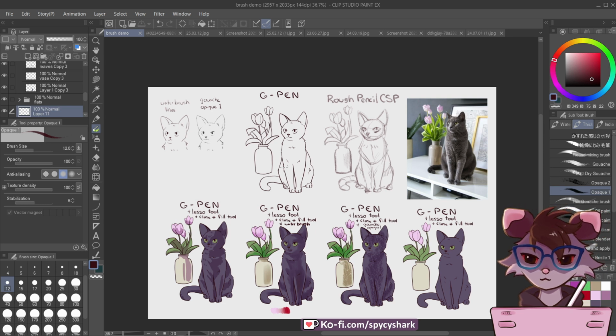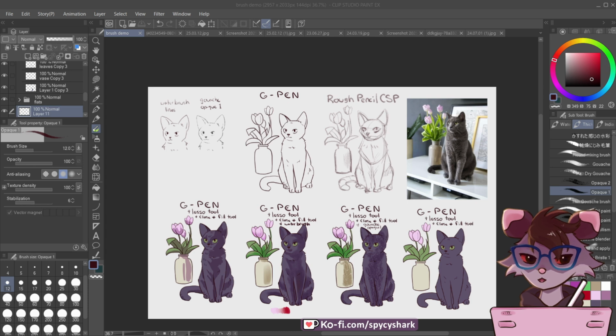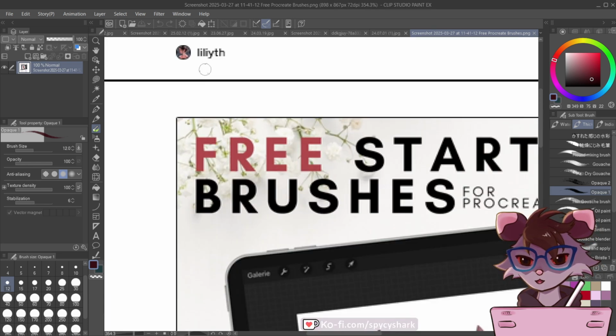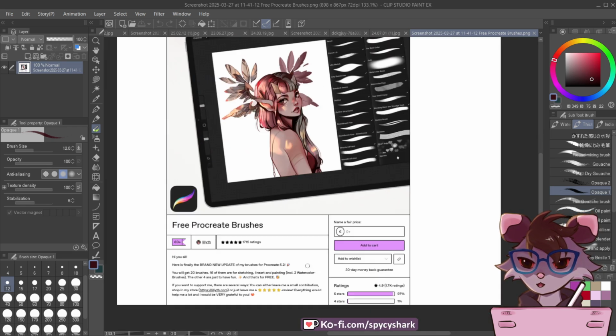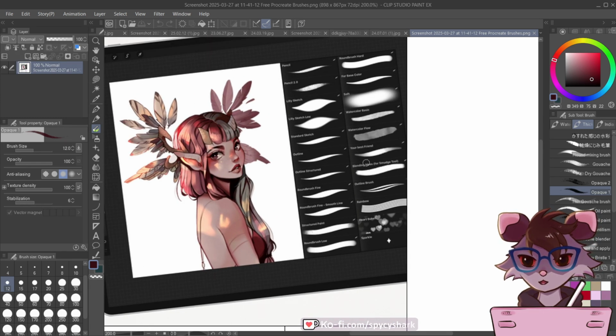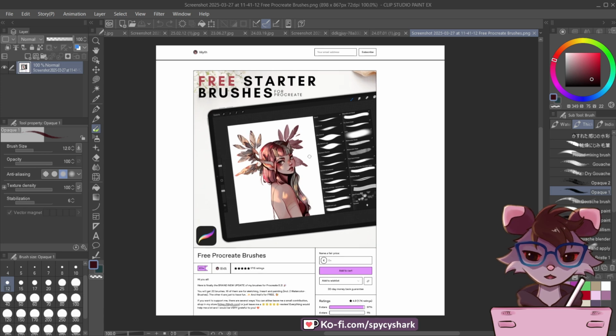All of these have been free or in the default, and I think I'm going to go to a paid brush, and that should be the end. I've used Procreate in the past, and actually before using the water brush, I also used this. This is for Procreate, so if you want something similar to the water brush, I found that these brushes by Lilith are also free. They're on Gumroad, I believe. They're pretty nice. They also come with all other things like watercolor brush and stuff, so if Clip Studio isn't your thing, these brushes are pretty good too. Highly recommend them.